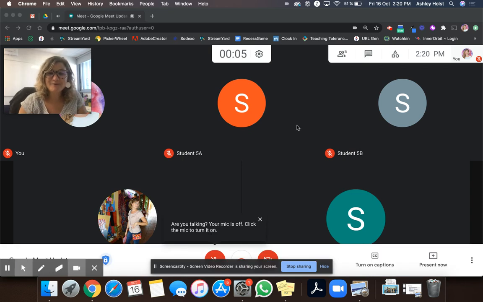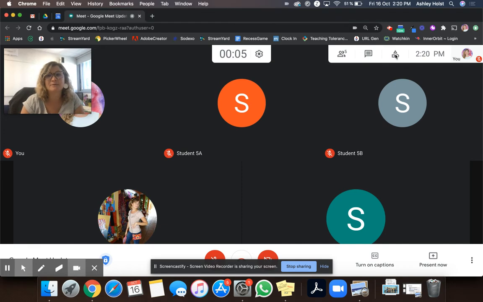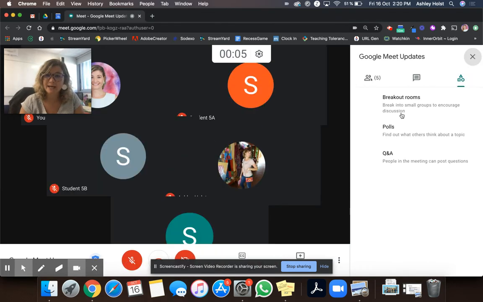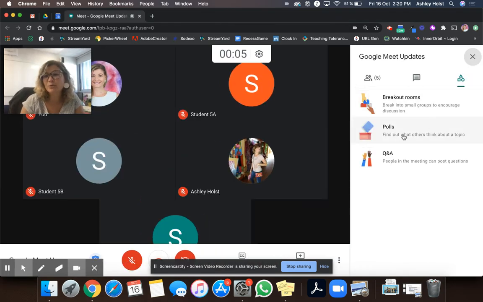All right, we're back with a few more Google Meet updates. Where we found our breakout rooms last week, this little icon with the triangle, square, and the circle is the activities button. So now not only will you see the breakouts, which we already discussed, but you also have polls and Q&A. I'm going to talk about how those work here today, and then we're going to talk about the timer also that's on top.